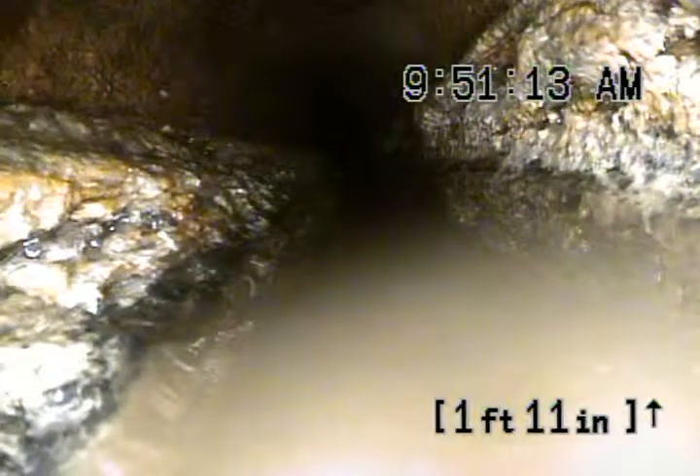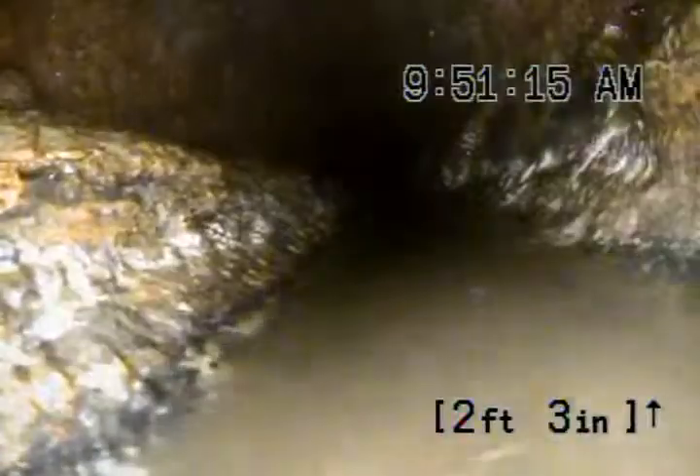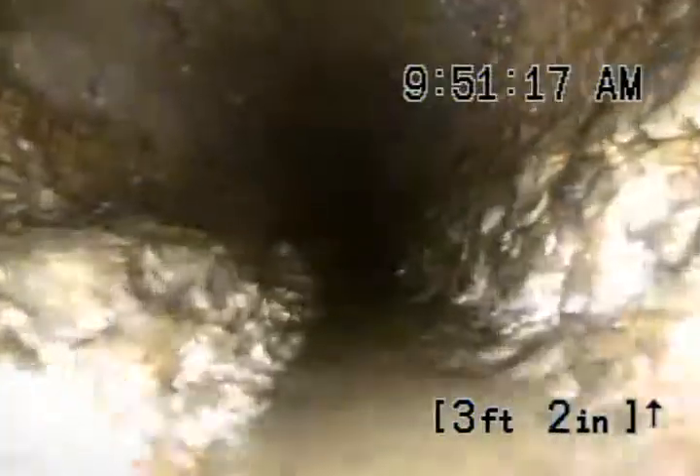All this buildup on the left and right sides has got to be removed, and you can see it just looks soft on the top of the screen up there. Like if we go putting anything serious to it, it's going to open up a nice crack, and you want to be prepared to line it when that happens.